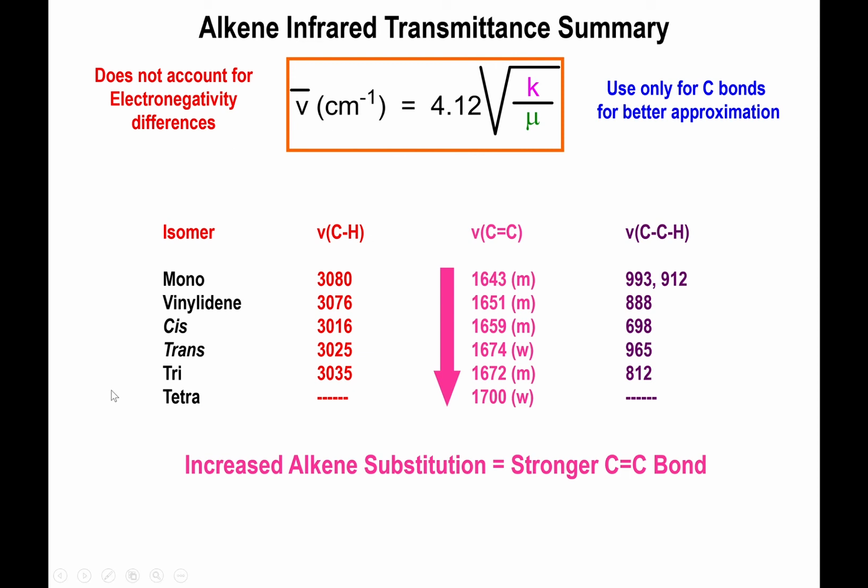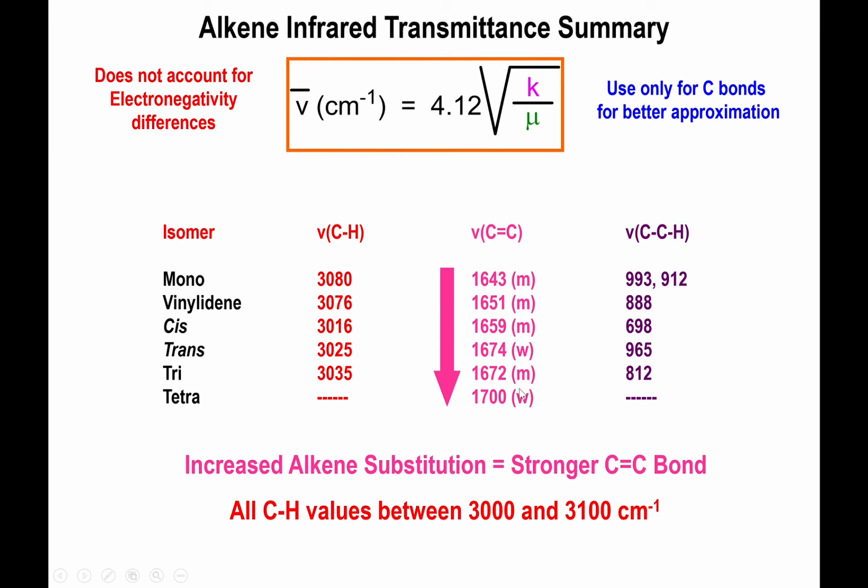And this is the order that you would see from the general reactivity of alkenes, right? You saw that the monosubstituted alkenes are less stable than disubstituted alkenes. And within the disubstituted series, vinylidenes tend to be a little less stable, then cis, then trans, and then finally you have your trisubstituted and tetrasubstituted alkenes being the most stable, right? So this kind of is a throwback to Zaitsev rules in terms of your alkene formation from dehydrohalogenation or similar reactions. So it's kind of nice to see that this is also represented in the infrared spectrum itself.